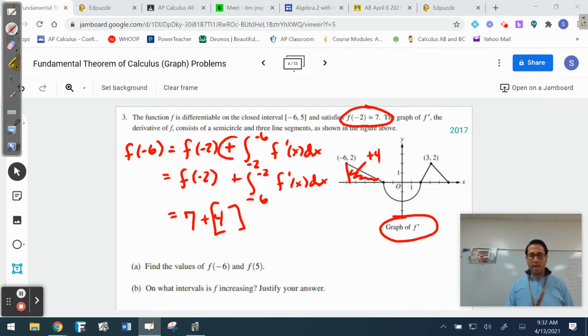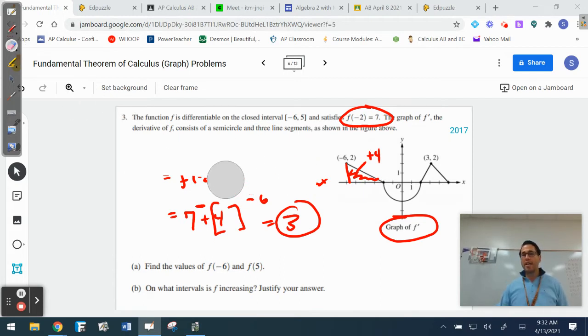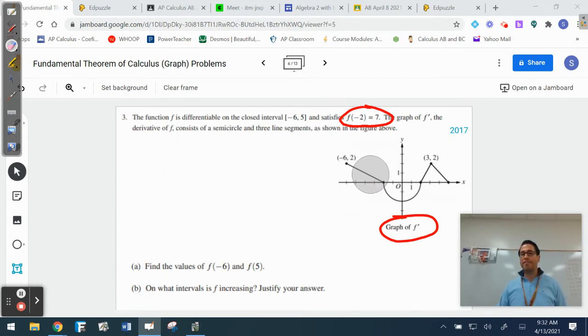And that is, remember when I flipped it here? What do I have to remember to do when I flip it? I have to change that sign. So it's actually going to be 7 minus 4, which is 3. And believe it or not, ooh, that would be worth 2 points so far. You get a third point for part A if you're able to get f of 5 correct.